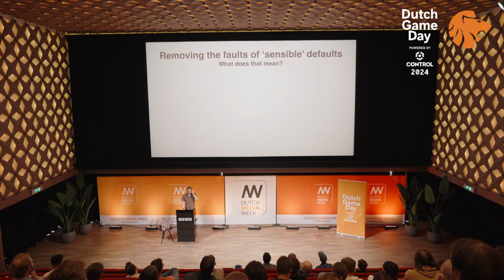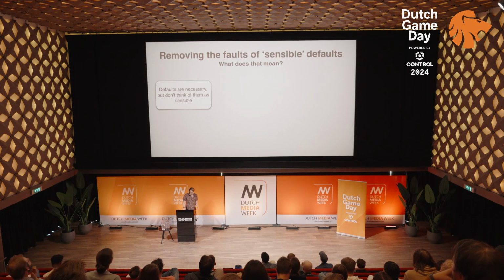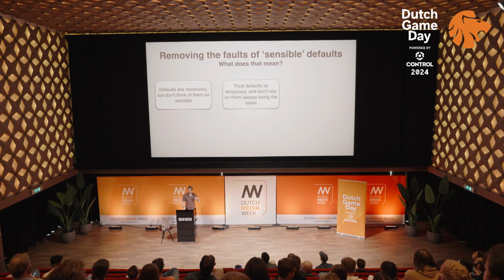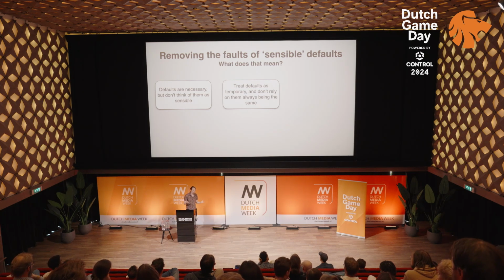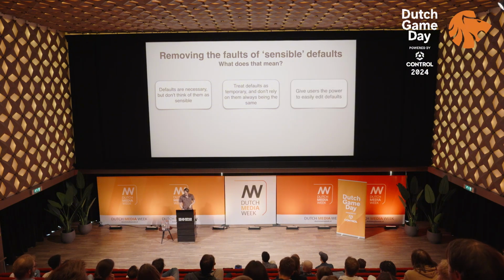So, removing defaults of sensible defaults, what does that mean? It means defaults are necessary, but don't think of them as sensible. And treat defaults as temporary and don't rely on them always being the same. We saw that with Blender, where they always think in the documentation like, oh, you must be using the Blender hotkeys. What if someone isn't? Suddenly they're in trouble, right? So don't always think like, oh, it's always going to be like this for every user. And give users the power to easily edit defaults, right?